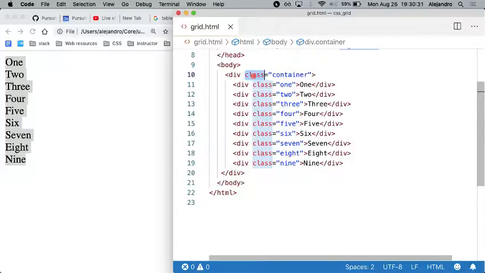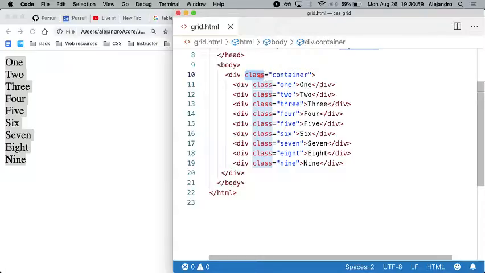Cool. Okay, so we have a div that we call the container, and we gave it the class container. Then every other div has its own class: 1, 2, 3. At this point, these could perfectly be IDs, because remember, when do we want to use classes versus IDs?